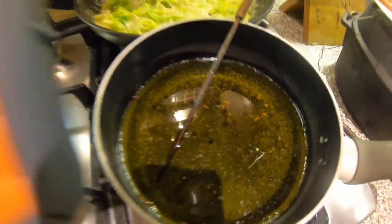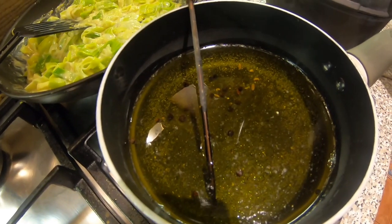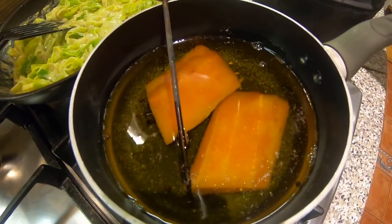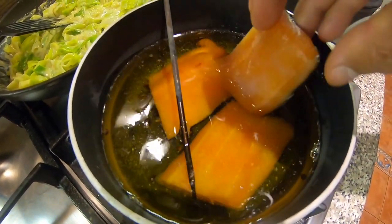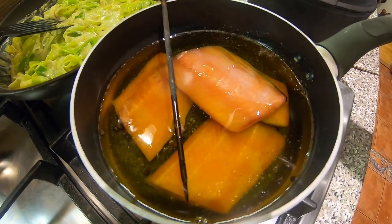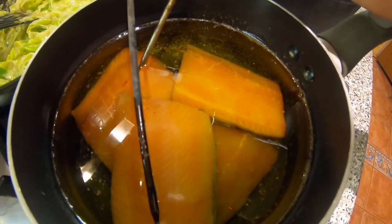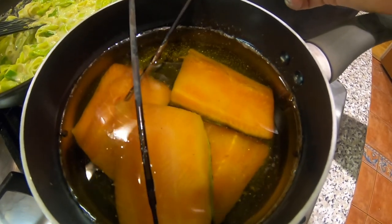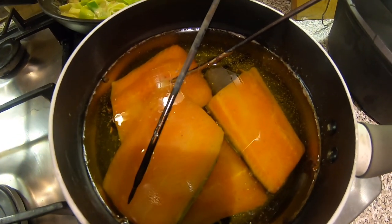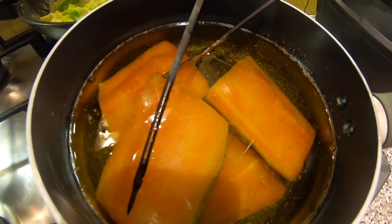So now I've got my oil just under 70 degrees. What I'm going to do is put the trout in. Make sure it's covered completely. Put another probe in one of the pieces of trout. And now we're going to wait for that trout to hit an internal temperature of 42 degrees. Should take about 8 minutes or so.